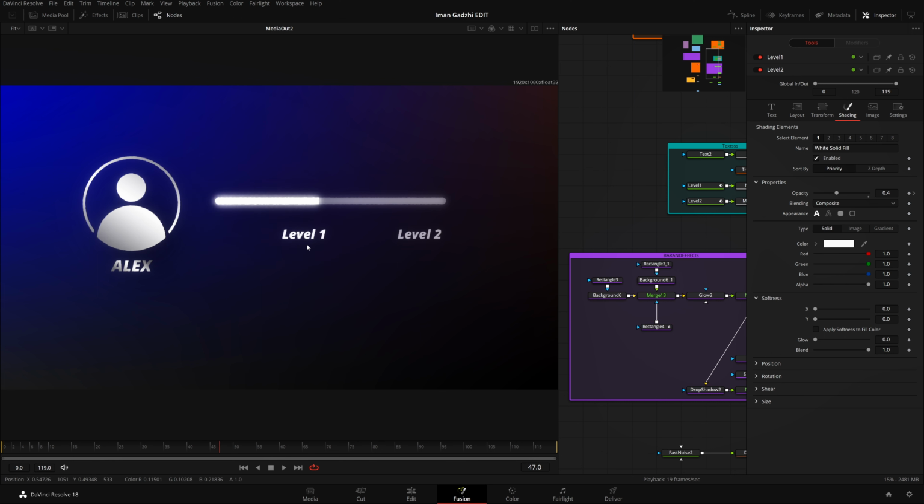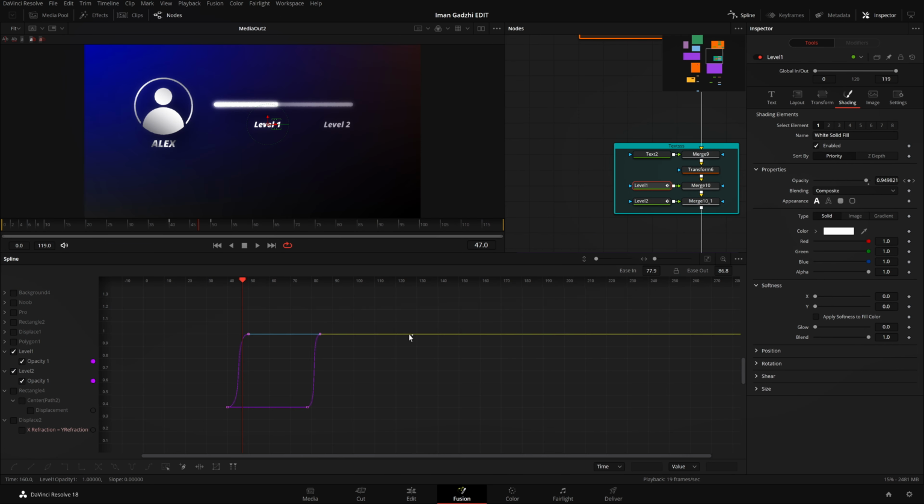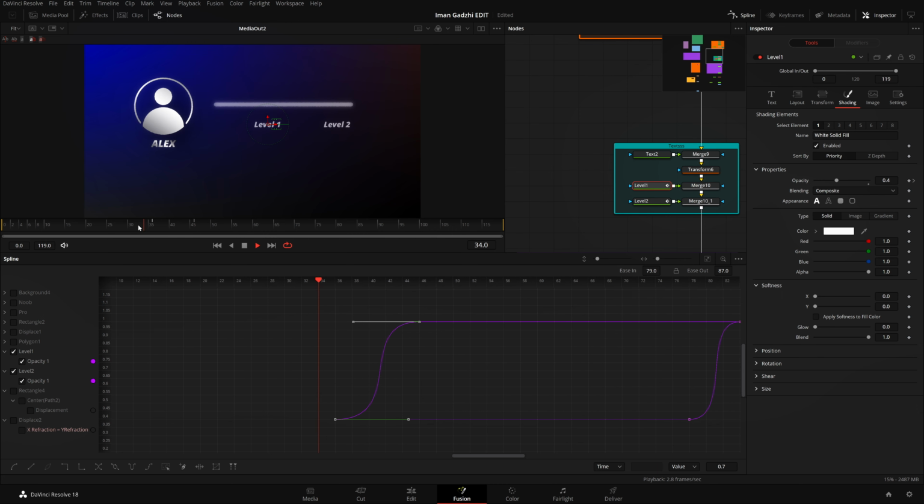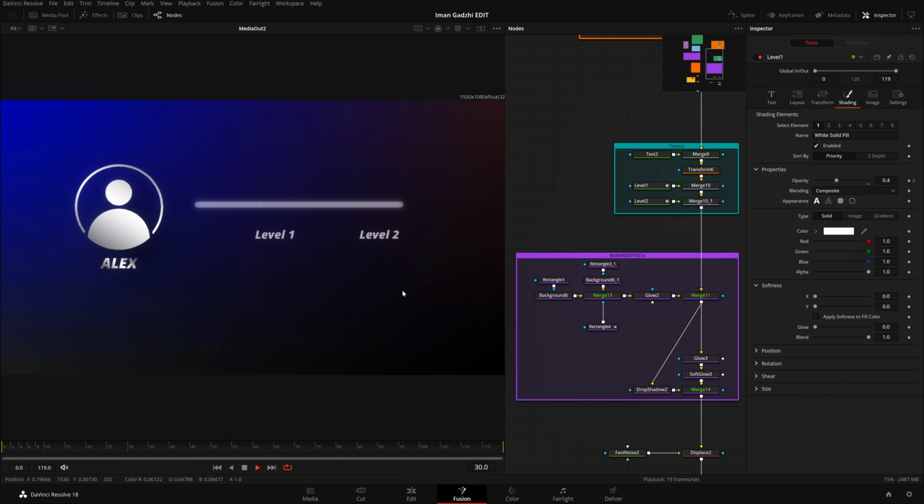I think it's moving a little bit forward. So what we can do is click on level 1, right click, edit splines, select both of these. These are for level 1 obviously because these are previous than this one. So again, hold zoom to fit, hold alt, bring these a little bit ahead like this. Now let's play and see. No, that is too much. This much. Yeah, this is working now, and level 2 is working as well. I think this is much fine.